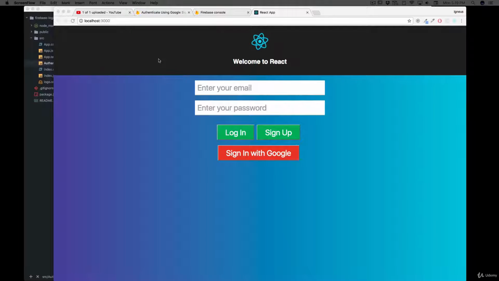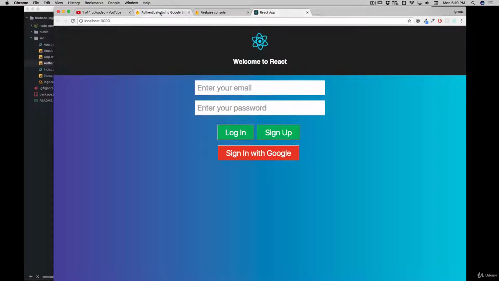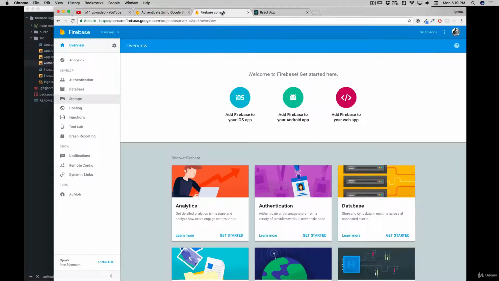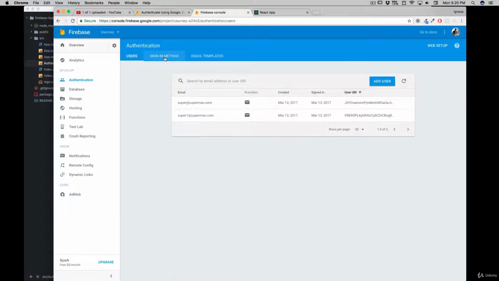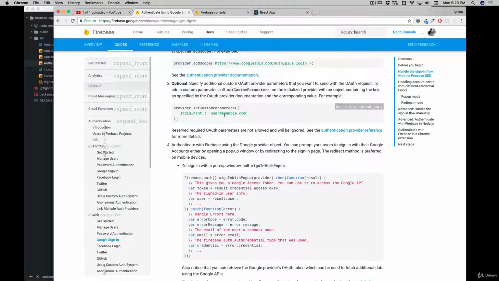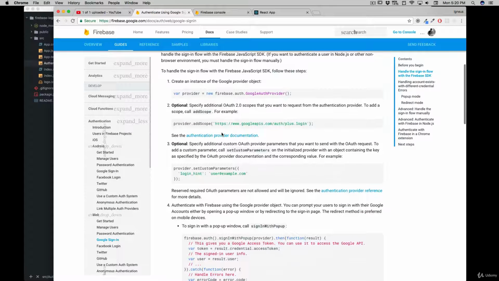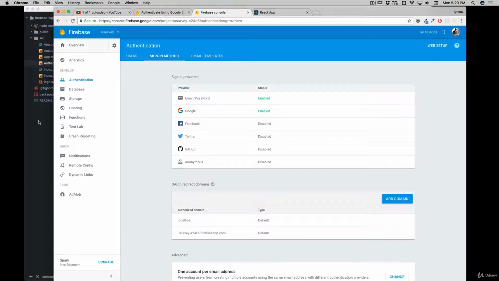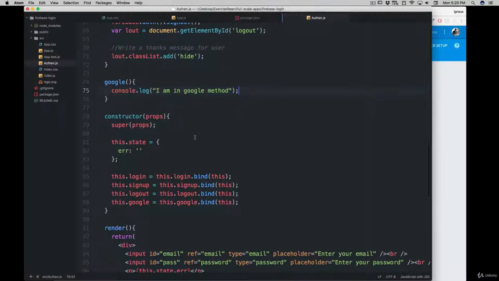Exactly where we left. Now, before you proceed onto this movie, again, it's super important that you go into the Firebase console, click on the authentication, and make sure that the sign-in method for Google is enabled. Otherwise, it's going to throw random errors, which are pretty hard to debug. And by the way, this is the tab where you can look up the docs. I'll show you and give you a simple assignment for the docs as well. Don't worry about that. So let's go in here and just leave this sign in with Google method there.